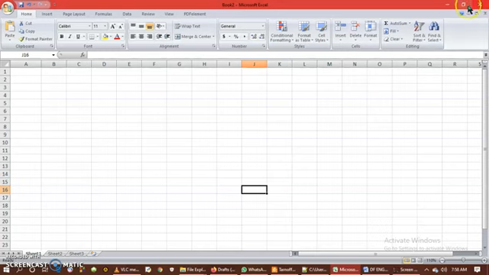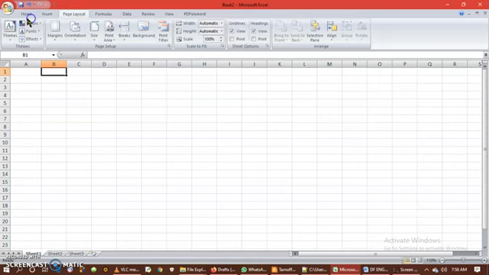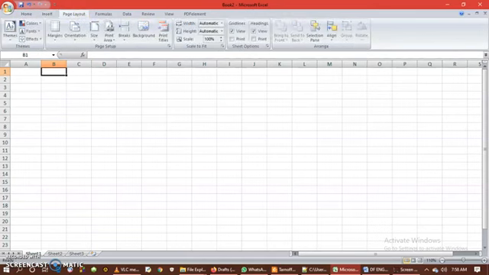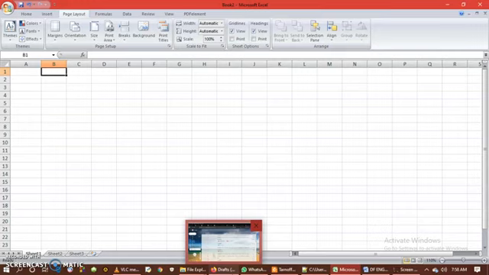Apart from the close button, you will find the restore button, which is the maximize button. You would also find the minimize button, which is found here. Not only that, you would notice that Excel has menus. This is the menus bar just immediately after the title bar that you see here. Excel has a default title on all new pages that you open. By default, it is Book 1, Microsoft Office Excel.